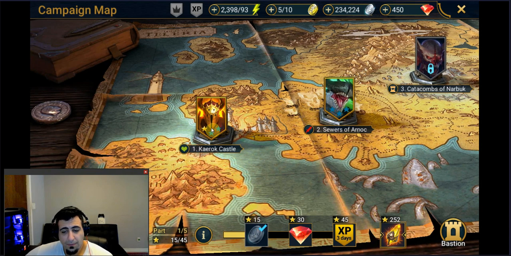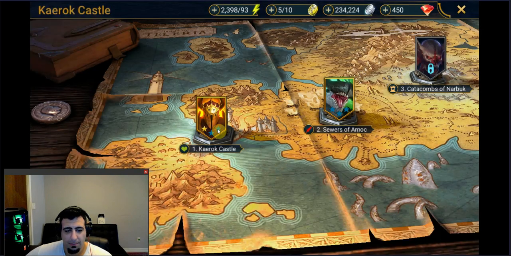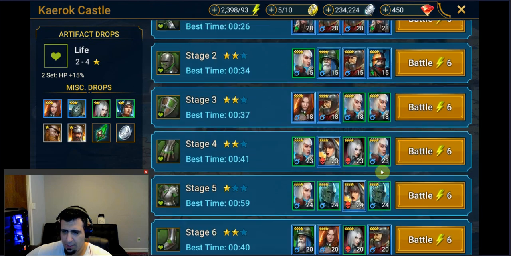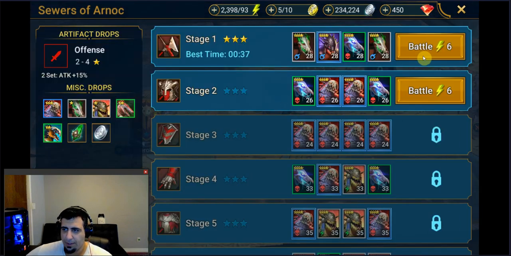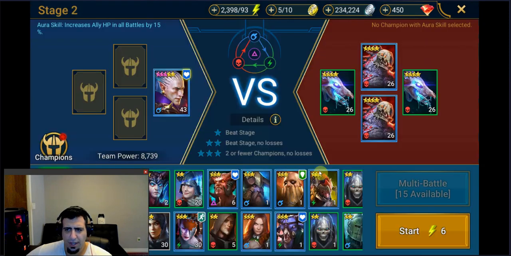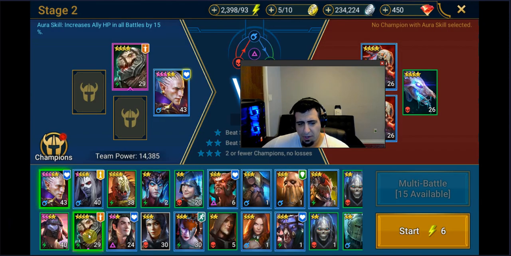So we are on hard mode now in campaign. In the last episode we cleared normal mode. So I already cleared Korok's castle, and now we're on the sewers of Arnok. So let's go ahead. And also yesterday we got Jizo, so I'm going to be working on him.